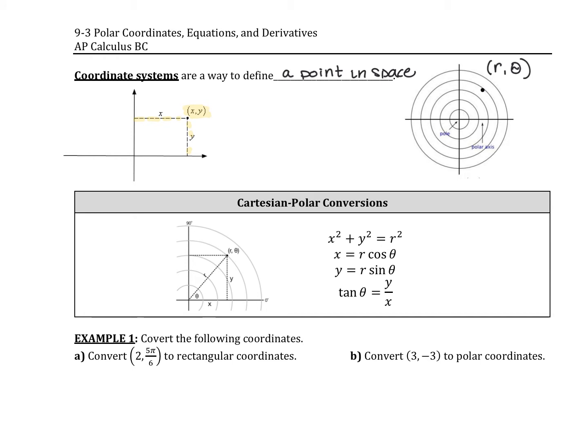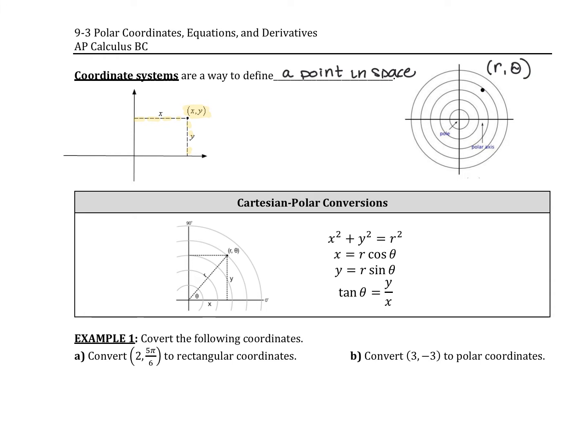And where r, theta comes from is first the number of radii out. I just call it the rings because if you look at a polar grid, there are multiple rings. So this r value, this first coordinate, is represented by how many radii we go out to get to our point, basically what ring it's on, and then our theta value. And our theta value is the angle from standard position.